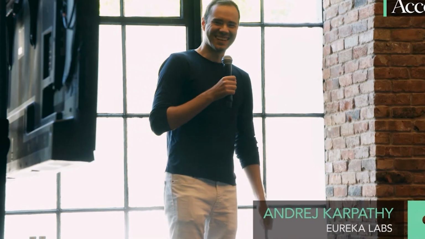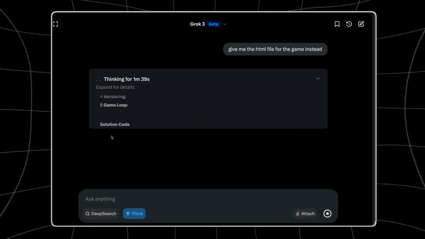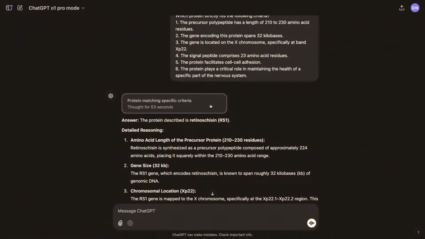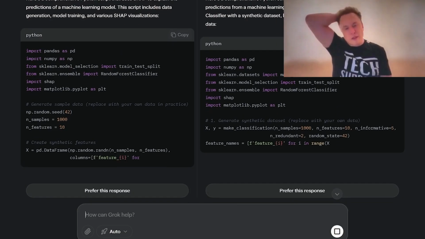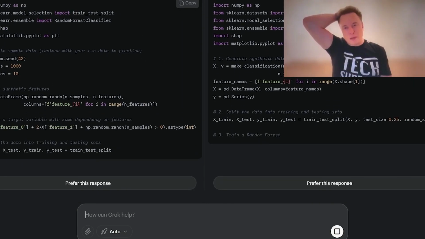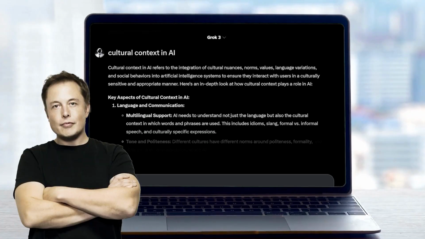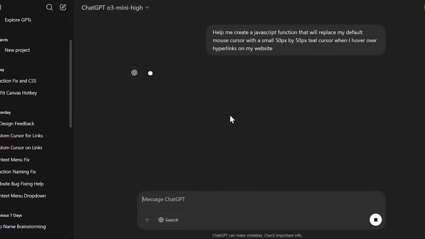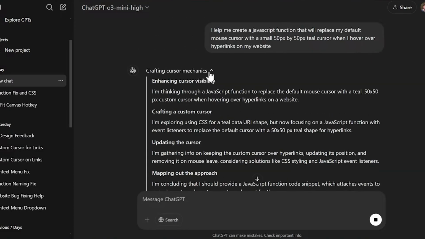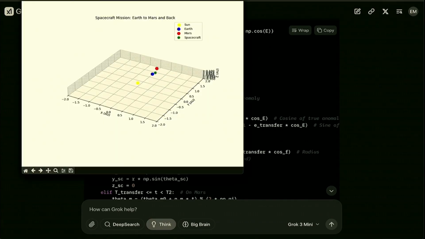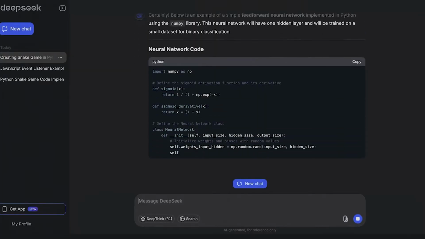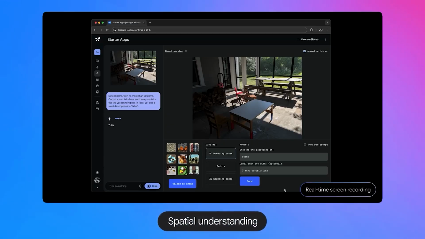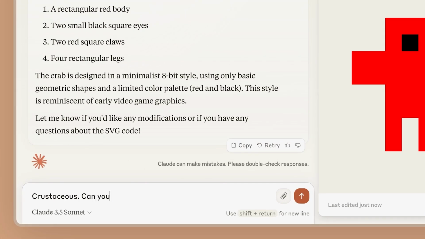Andrej Karpathy, former OpenAI researcher and now founder of Eureka Labs, had early access to Grok-3 and tested it against OpenAI's O1 Pro, DeepSeek R1, and other major models. One of his most striking findings was that while Grok-3 struggled in some areas, it consistently outperformed DeepSeek in reasoning-heavy tasks. For example, when testing AI's ability to create a hexagonal grid for the board game Settlers of Catan, Grok-3 handled it accurately, something DeepSeek R1, Gemini 2.0 Flash, and Claude all failed at.